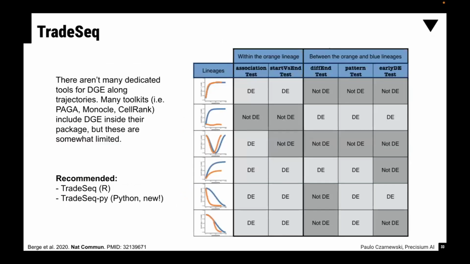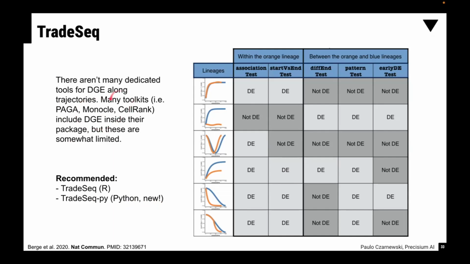And our recommendation for running differential gene expression on trajectories is to use this package, which is called Trajectories, and that's what we are going to use in the R session. There is now a Python version that was just released as well, so we'll update this in the next course because this is quite new. It's basically implementing these types of differential expression tests on trajectories for Python.